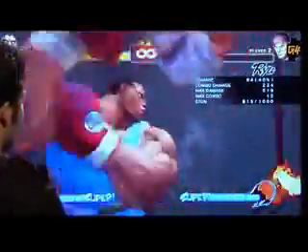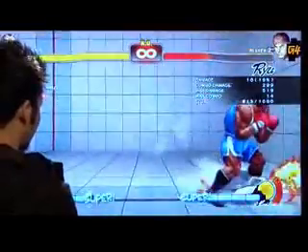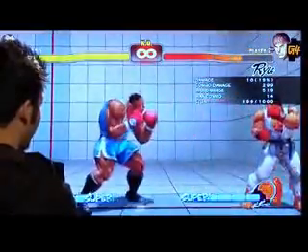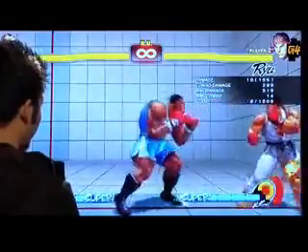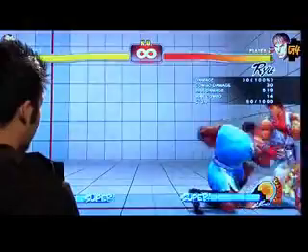So you can see right there, I landed in front of him instead of in back, and he didn't know which way to block. If you find that they're blocking high, then what you can do is jump in with low short, because low short hits low, they can't block it high.